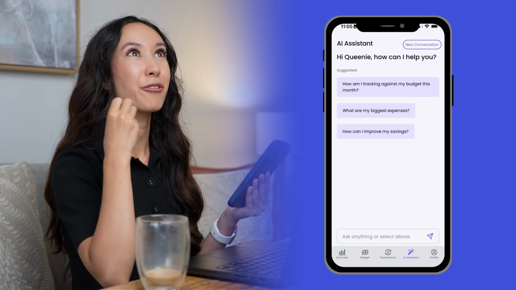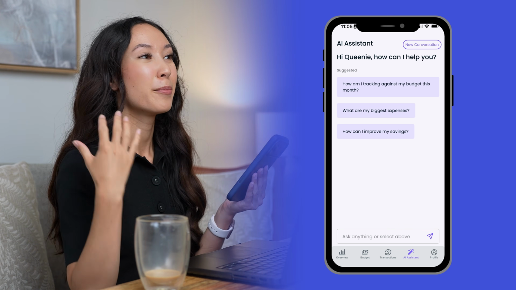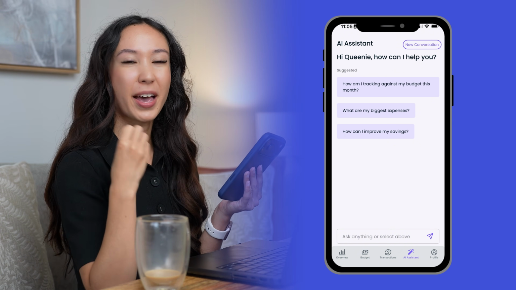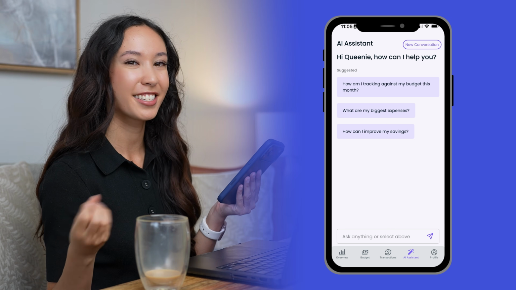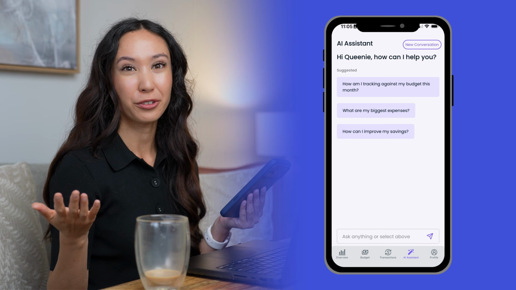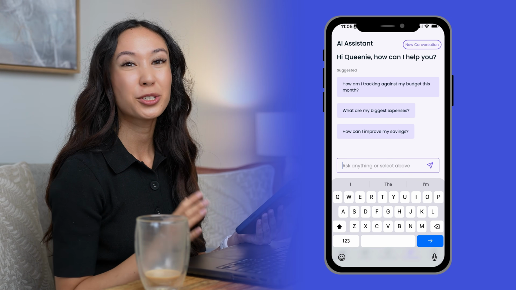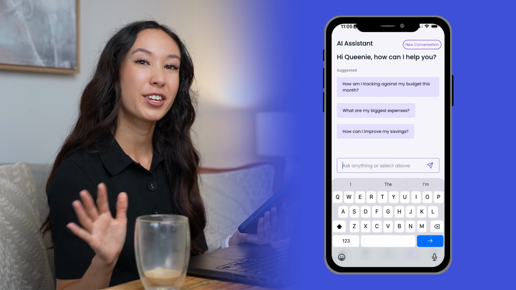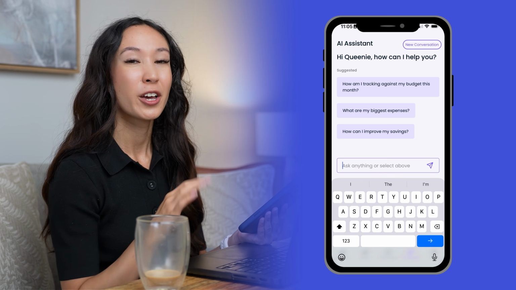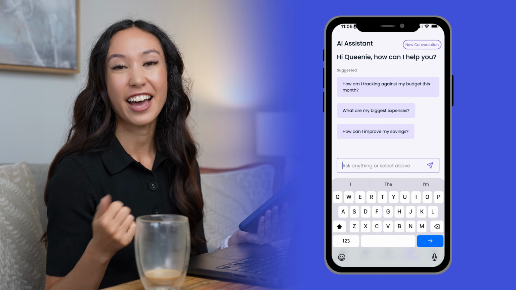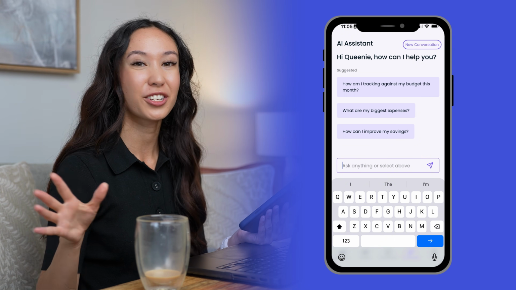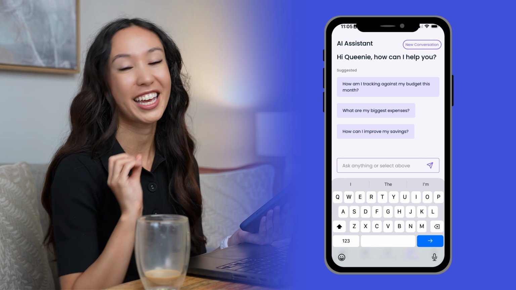Here are some prompts that I really love giving the AI based on my spending habits and my budget to help me get really good insights about how I'm tracking with my finances and any areas that I need to improve on. So this month in January, I'm actually doing a low spend month. So Pablo and I have decided that we're not going to spend any money on clothes. We're not going to spend any money on eating out or entertainment as well. And instead of shopping at Woolworths and Coles, we're actually doing our weekly grocery shopping at Aldi instead.